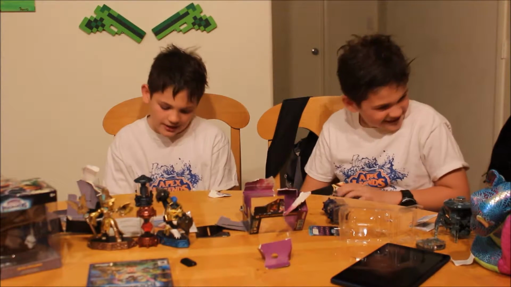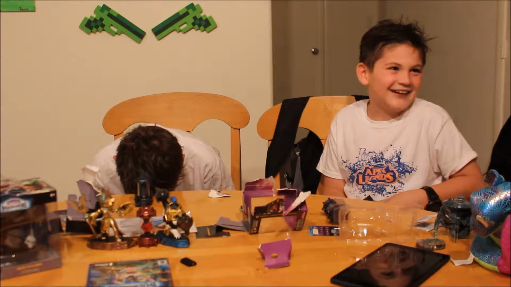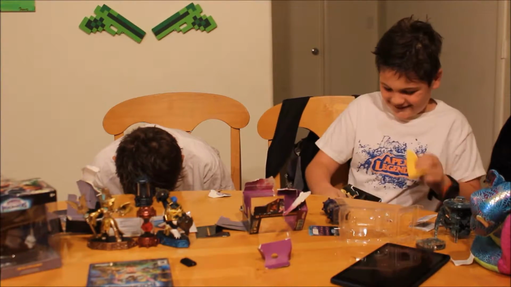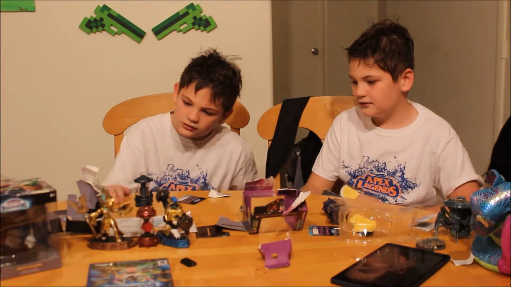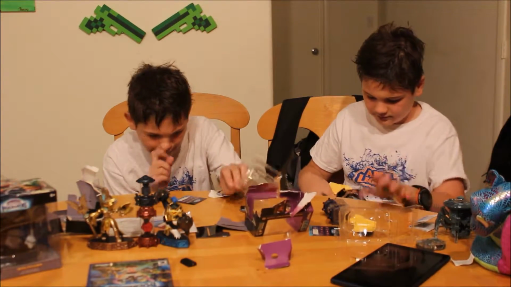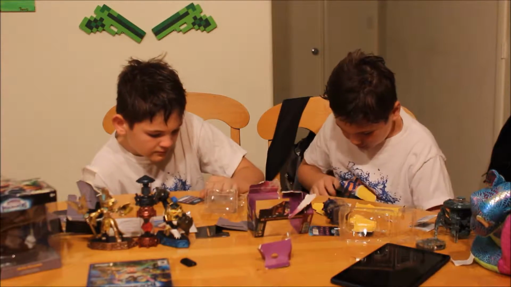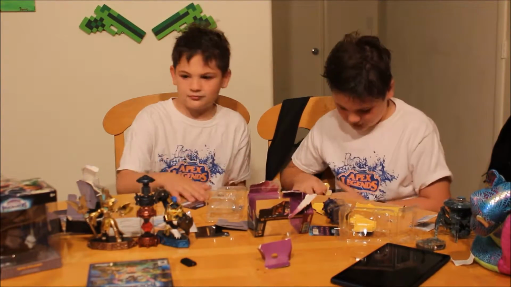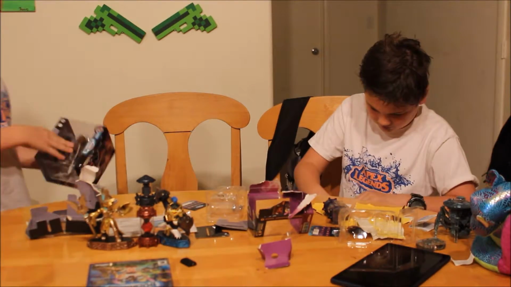Wait, where are those stickers? In case he's scared of it. Oh, so you put his name on it! Oh! So this one is a pull tab! Okay. I'm done with how you unbox this.